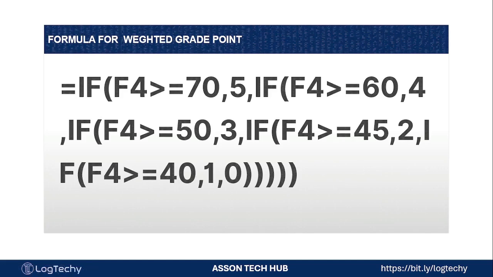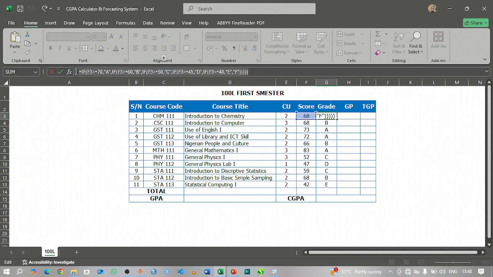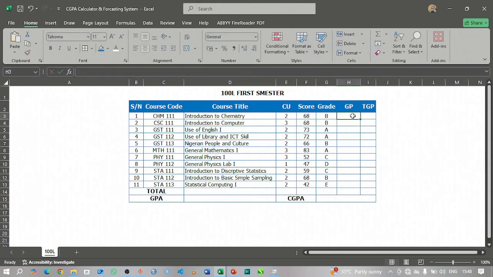Now let's go back to our Excel and implement this. So back here in our Excel, we're going to use the same if formula. The only thing I'm going to do is copy the one we have before. Sorry, I'm doing copy to buy us time because this is taking a longer time in recording itself, and I don't want it to take you a longer time while following. So I'm just going to copy what I have in here. Okay, I'm copying it. We'll move to our grade points and I'm going to paste it.